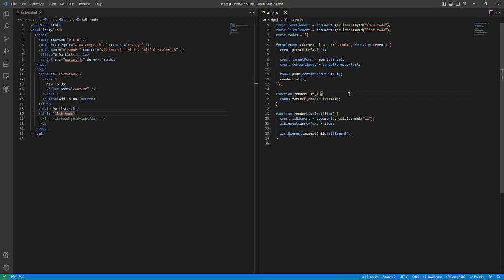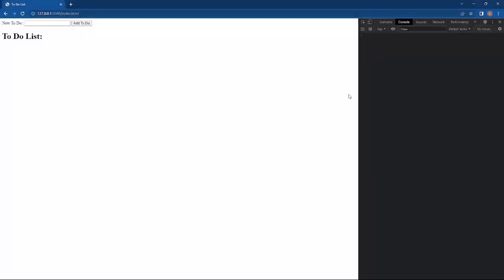Some people may be able to predict the error that's about to happen here or the undesired operation that's about to happen here. Again, I'm going to create the issue before I create the solution. So over here, if I say feed goldfish, add to do, all right. So we have the basic functionality of this. If I feed the goldfish, or if I say I want to add the to do of feed goldfish, it pops up over here. Let's go ahead and feed the cat.